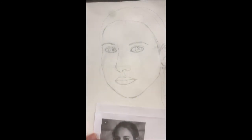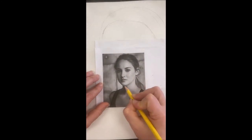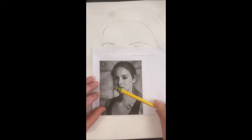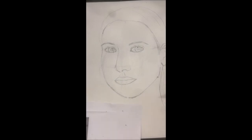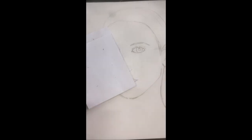And then from her ear, her neckline comes. So from her ear, if we look at this curve, it sort of starts where her chin is. And it comes down and has an angle like that. So for my picture, you won't see much of her shirt and stuff because I made her head really big. And then from here, we've got her ponytail, right?